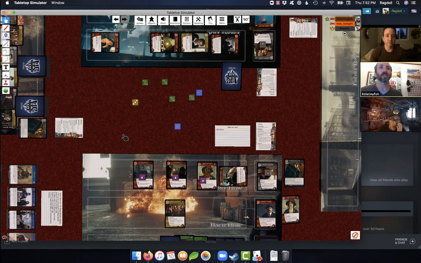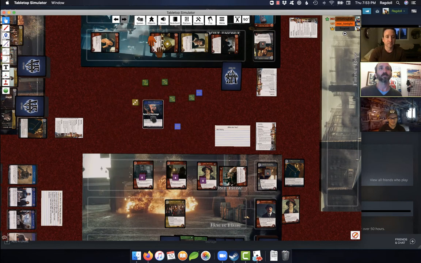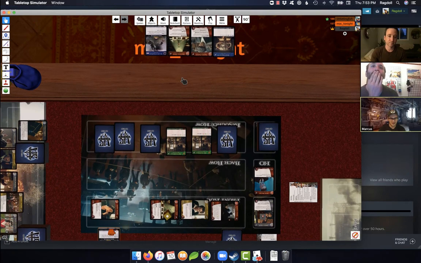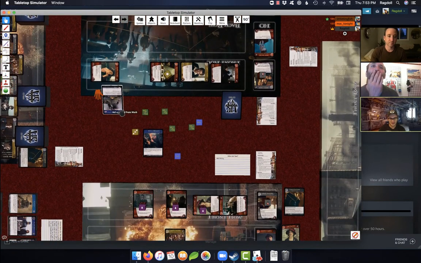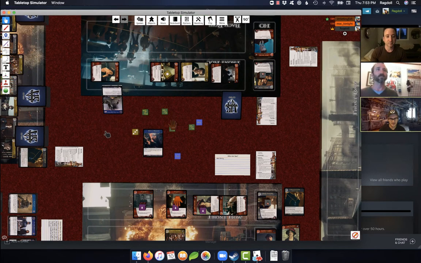Okay. And Ada is 3-3. Ada will attack Michael Gray. And she will send a message to get a minus one counter on him. So he's at 4-3. Don't forget to exhaust Ada. I'm going to use He's a Friend from Work to give Michael +2/+2. No, that would cancel the combat because they're both good. Okay. Alright, yeah, that's what I meant.